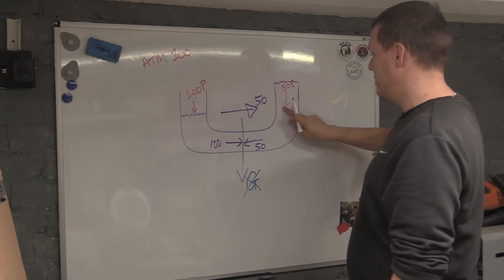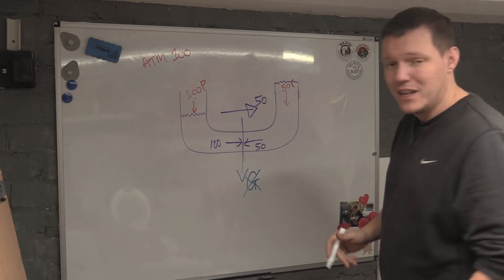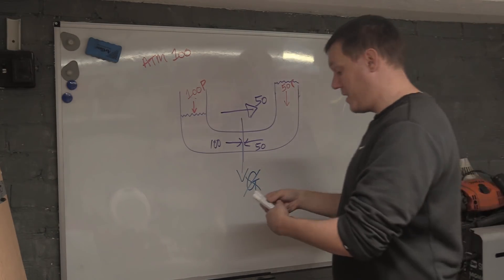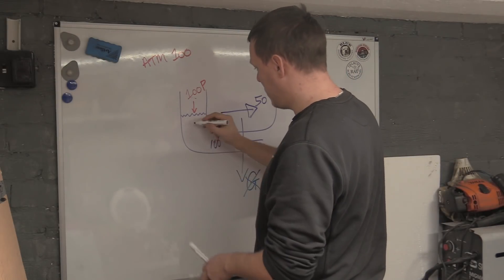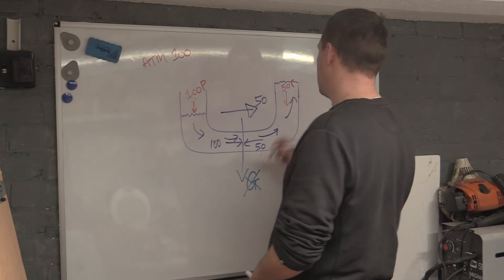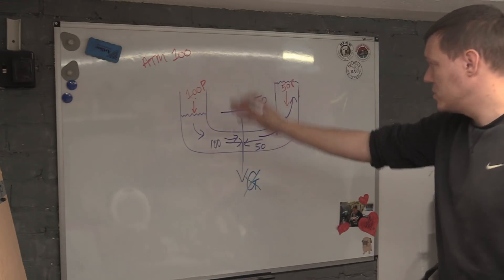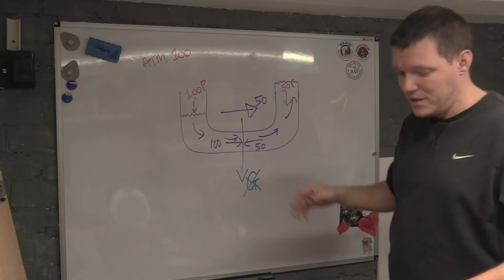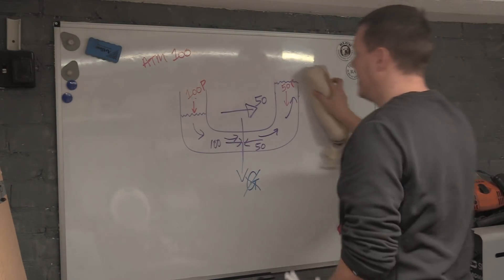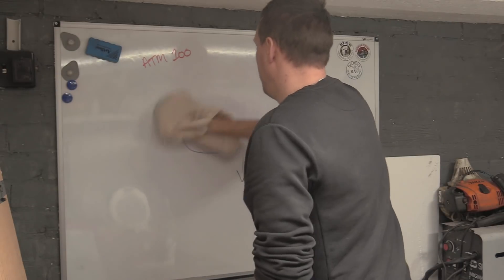So what happens is the fluid comes out. This fluid level rises like this. And as long as you're pumping air through this venturi, this will be a flow. This will flow this way just continuously until the state changes. That's just what's happening. So what does this look like in real life? We've got our 100 side and our 50 side.